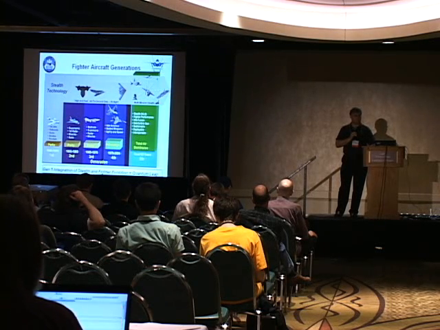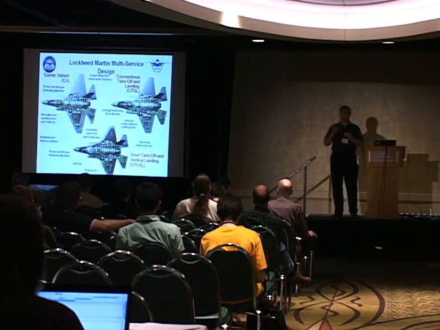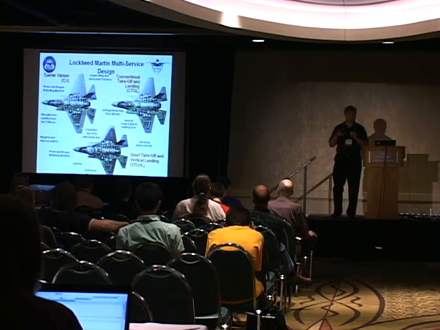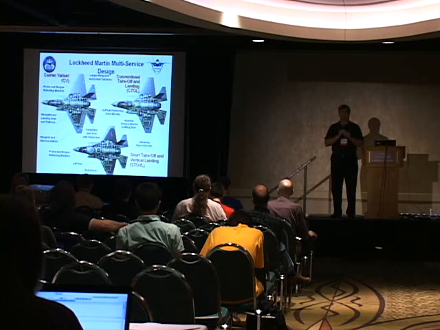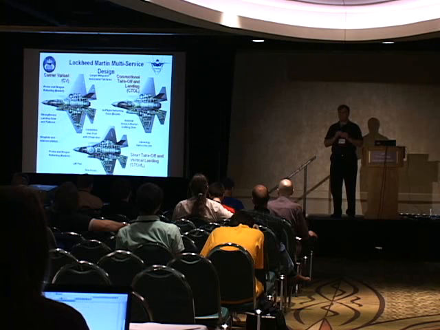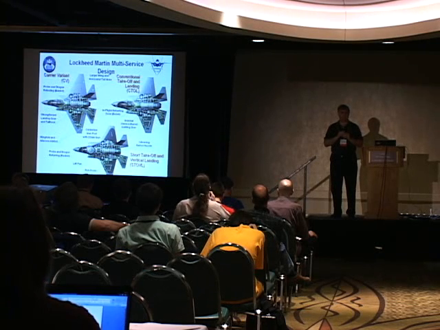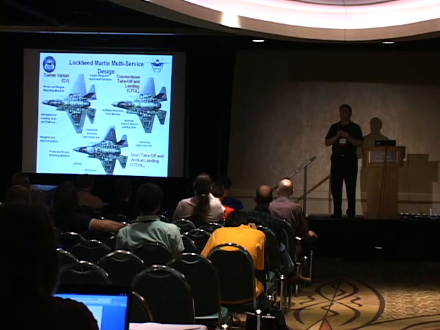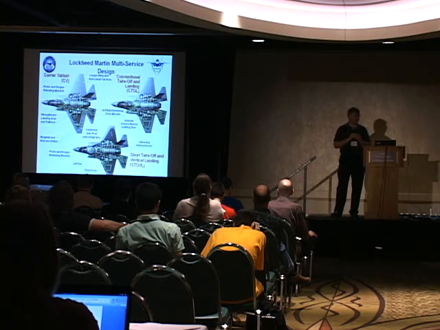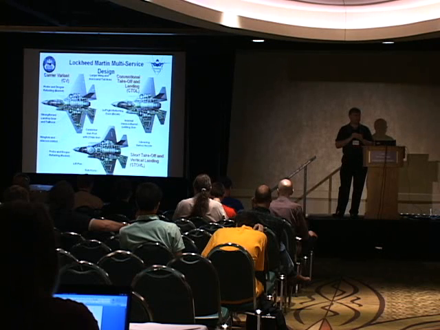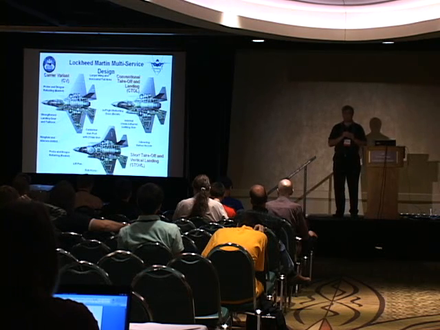In addition, complicating the problem is that there are actually 3 different versions of the airplane. In the upper right corner, you see the conventional takeoff and landing. That's analogous to an F-16 or an F-15. It's what the United States Air Force uses. It will also be used by most of our foreign partners, such as Italy, Australia, Canada, whoever. There's also a second version in the upper left-hand corner, a carrier variant.